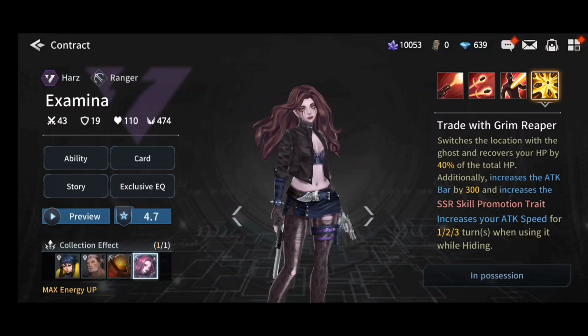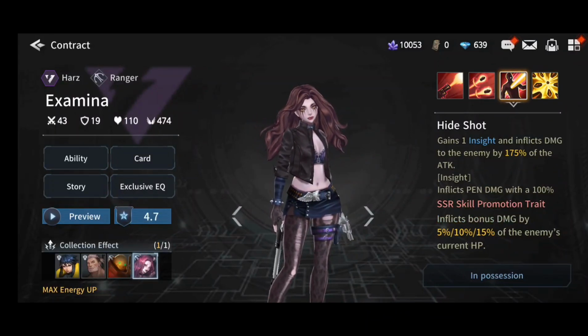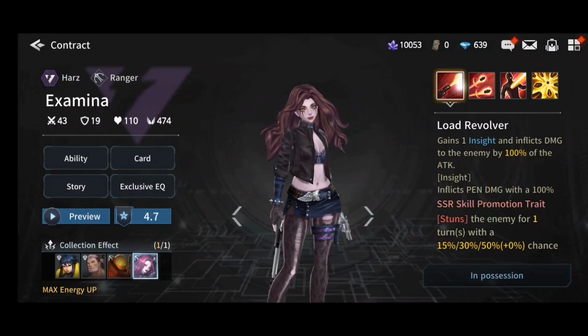So we'll go ahead and look at the exclusive equipment before we look at her skill card, because we already know this ability puts out hide, so you don't have to worry about breaking out of hide if you're gaining the status. This one does not remove hide from you, and this one does not remove hide from you. If you get the exclusive equipment, the hide state won't be removed even if you attack with Loaded Revolver, which is her first skill.